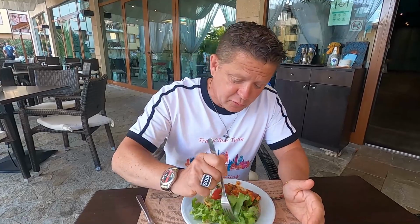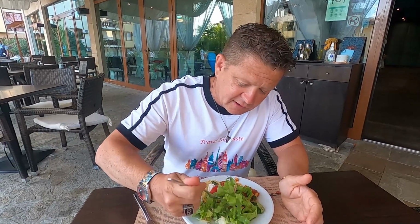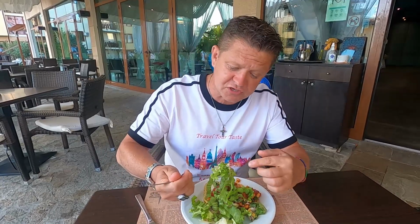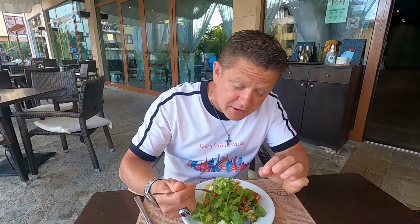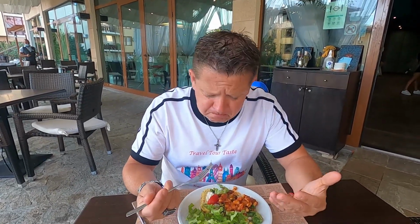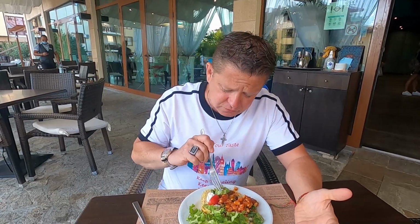Also on the plates we have a little bit of traditional tuna salad, a little bit of sweet corn, some red onion, and of course the tuna salad in there, which really I should have had a little bit of mayonnaise on, but that's fine, we can eat it like it is. Makes it that little bit more healthy. It is what it is, it's lettuce, it's very nice.